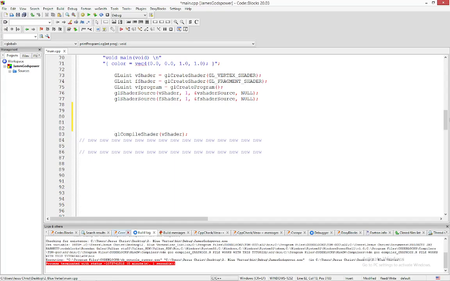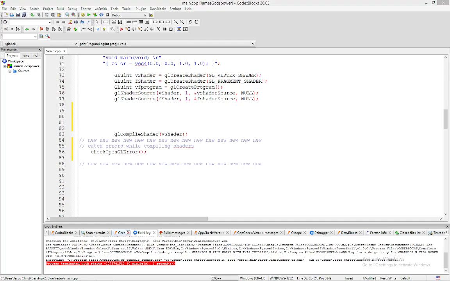glCompileShader. Alright, so what are we doing here? We catch errors while compiling shaders. checkOpenGLError.